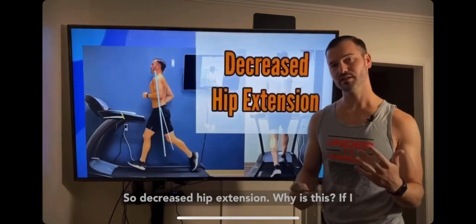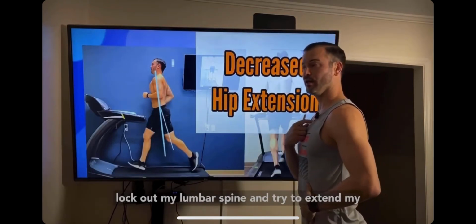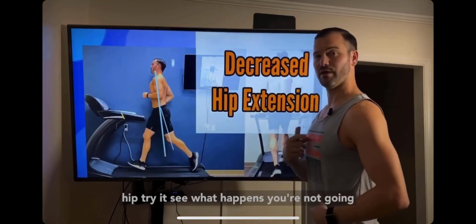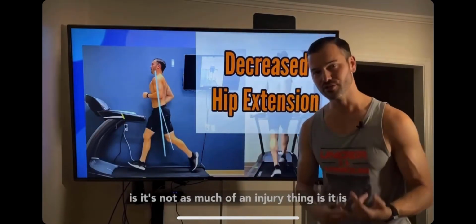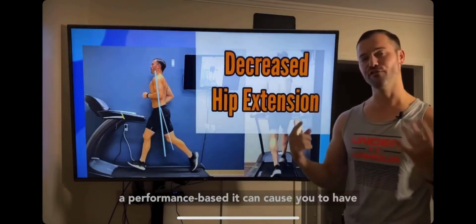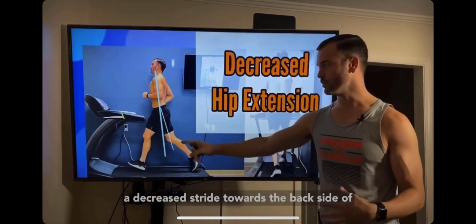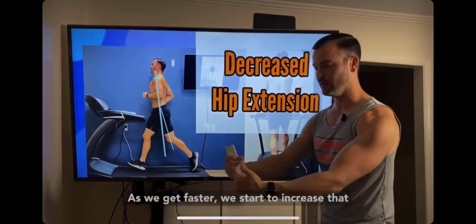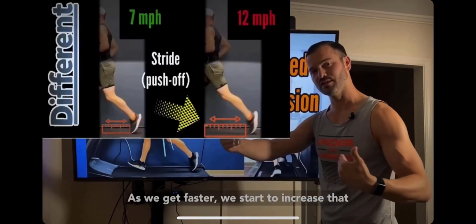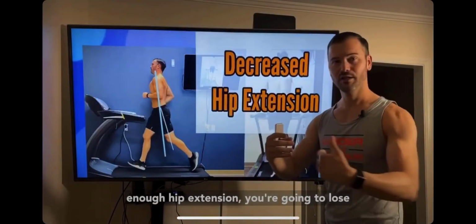So, decreased hip extension, why is this? If I lock out my lumbar spine and try to extend my hip, try it, see what happens. You're not going to be able to go out as far. It's not as much of an injury thing as it is performance based. It can cause you to have a decreased stride towards the back side of the gait cycle. Overstriding slows you down. As we get faster, we start to increase that stride length behind us. If you don't have enough hip extension, you're going to lose out on that.